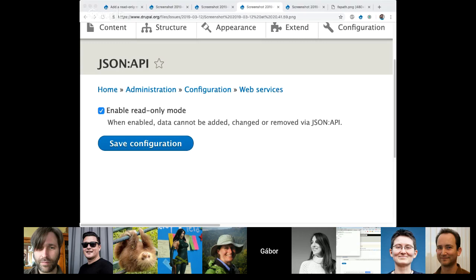I have one more question, which is about the help text, I think, when it has the appropriate serial comma: when enabled, data cannot be added, changed, or removed via JSON API. I've had mixed feelings about whether we should put a finer point on it that this is for added security or something. And I've been trying to think about how to phrase that so that it's not like, oh my God, my Drupal site's insecure, which I mean, kind of, but also kind of not, if the option is off. So is there a way we could?